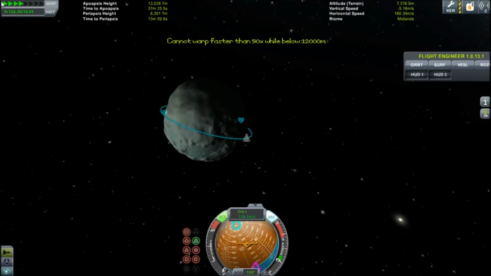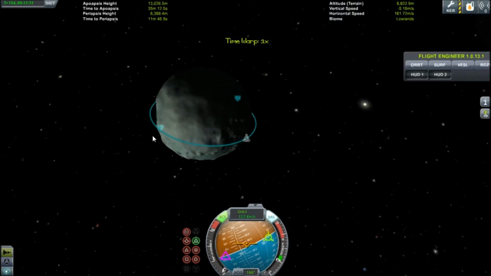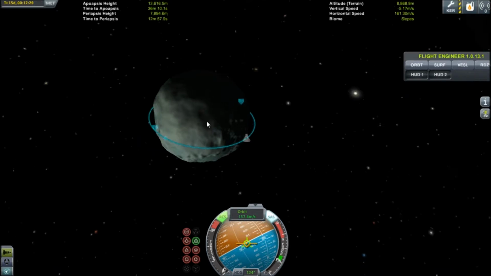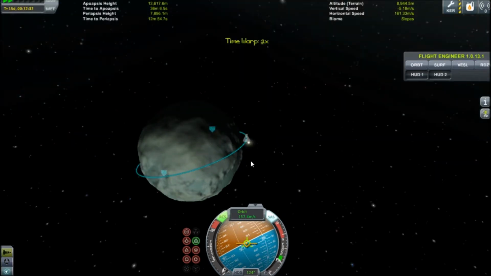Yeah, sorry, I was reading the message. Should really pay more attention. I'm slowly flying over. I believe my periapsis is still higher than I wanted it, but that's okay. I'm going to just slowly hit the retrograde.